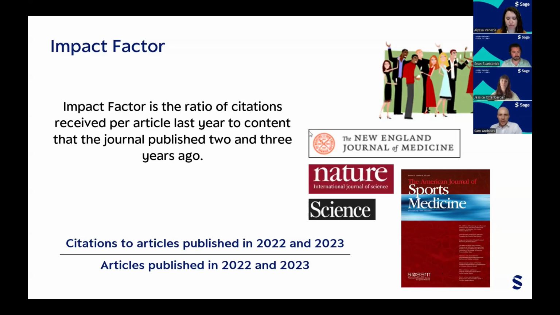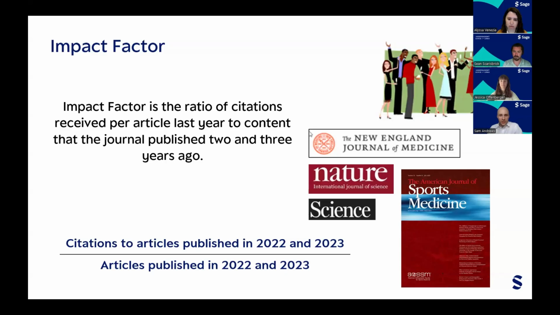Although widely used, the impact factor is just one measure among many to take into consideration when selecting a journal. Just because you publish in a journal with a high impact factor does not mean that your research will be highly cited. A journal can have a very high impact factor, but still publish many papers that go on to receive no citations. Plus, not all research will be cited right away. It may take time for citations to accrue, and any citations arriving beyond the 2-year time frame have no influence on the impact factor.